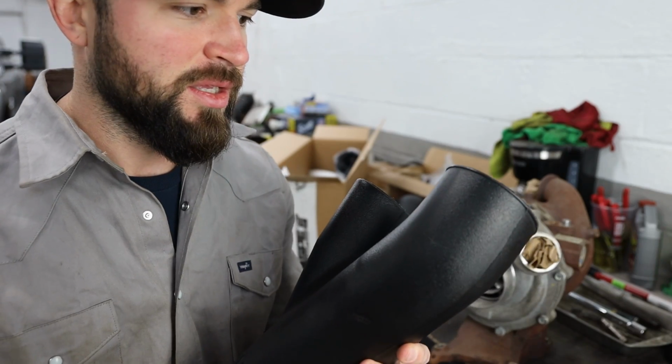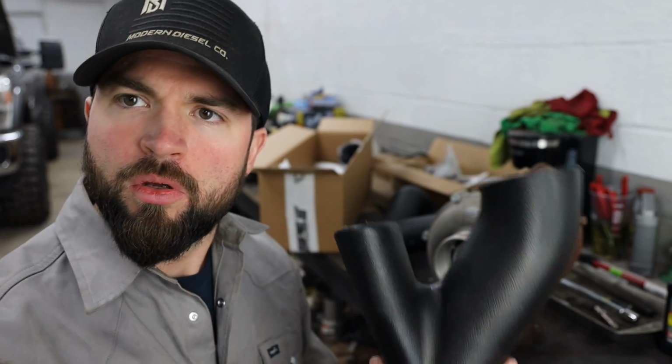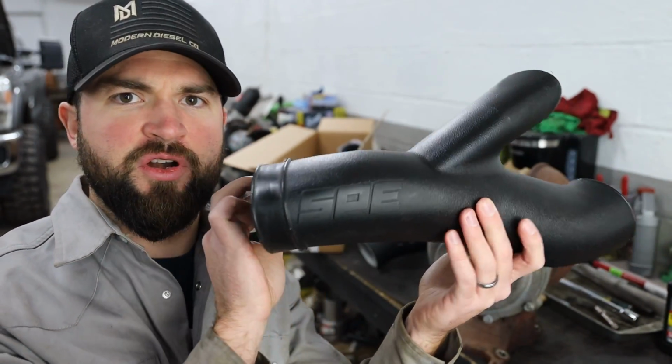So this is interesting. Now, a lot of you may ask, dude, why wouldn't you just upgrade the turbo on that truck? Why are you going to run that turbo still? It runs so good. That 2011 single cab with a tune and an intake, man, it runs really good. So we have to make it look cool under the hood with some intercooler piping, and you can't do that, and I wanted to keep the factory turbo. Here's our option. This is the answer.